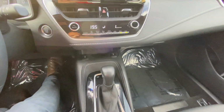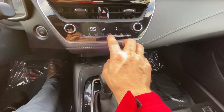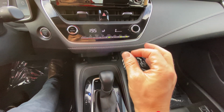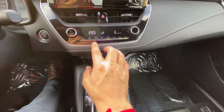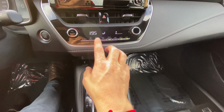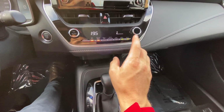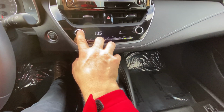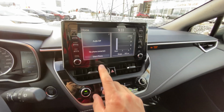So nice option. If I come through here, you're going to have your climate control settings. I like the eco mode because that really sets it up so that, again, it's looking for best total fuel economy. I'm not using as much energy. You do have your rear windows and your mirrors right there that can heat, and then your front windshield as well. So I can really set this up quite easily, and then set auto right there and automatically do all those functions for me.